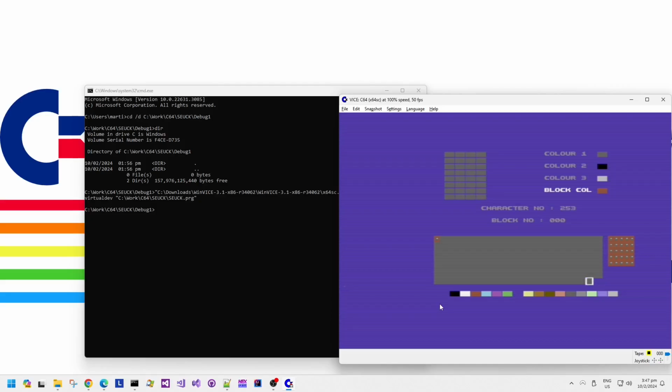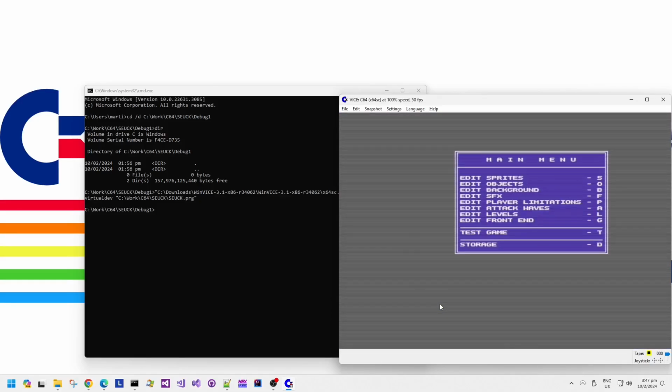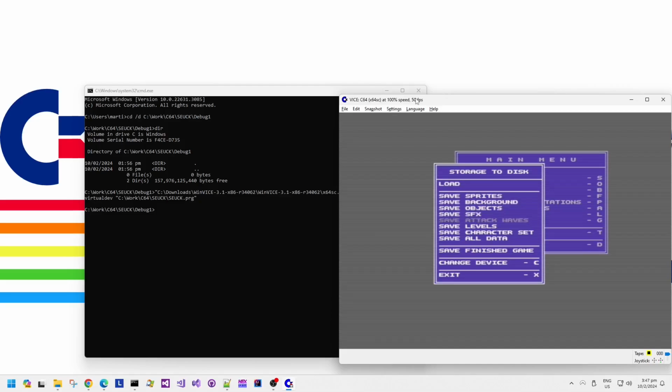All of the other animations and everything else are empty. So what I'm doing is using the editor now to edit the first character, character number 0, to add a whole bunch of red pixel colors, and then I'm editing the last character. You can edit characters from 0 to 253. I don't know why the last 2 characters are not actually editable, but never mind. Once I've edited just the first and the last character, I can save all data with a suitable file name indicating what was changed.